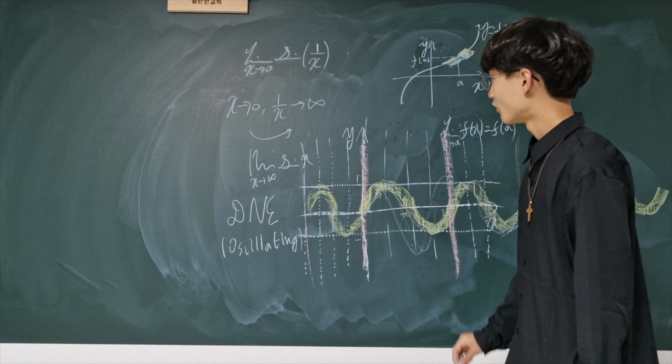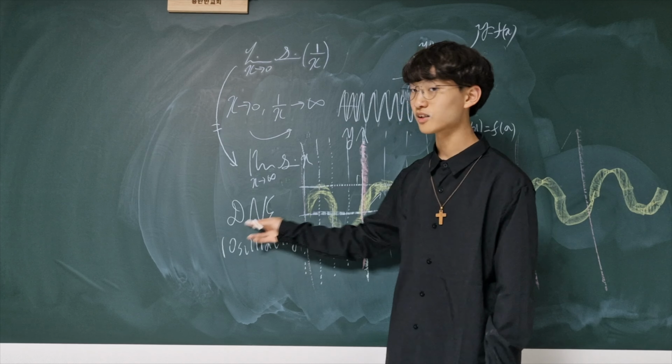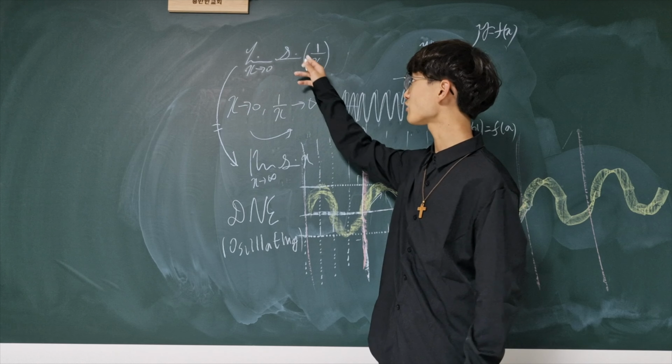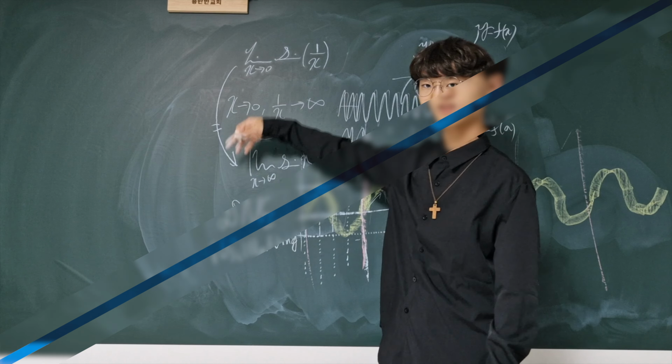So basically, in a simple way, what y value is it approaching when x is getting bigger and bigger? There's no certain y value, right? So we don't know. It does not exist. Since the limit of sine x as x approaches infinity does not exist because the function is oscillating, the limit of sine 1 over x as x approaches 0 also does not exist. They're saying the same thing.